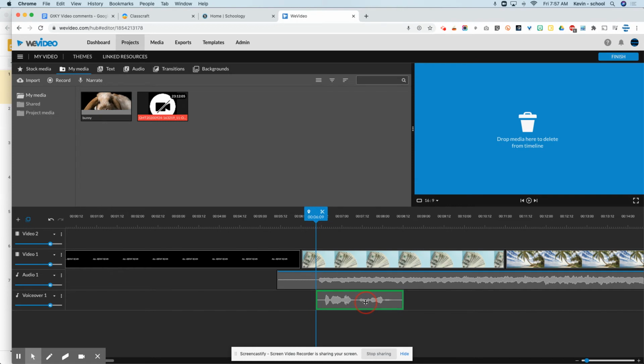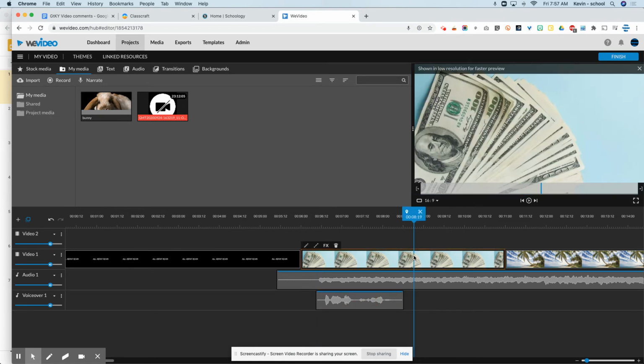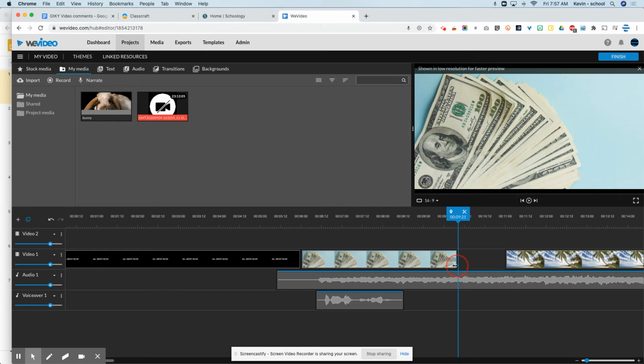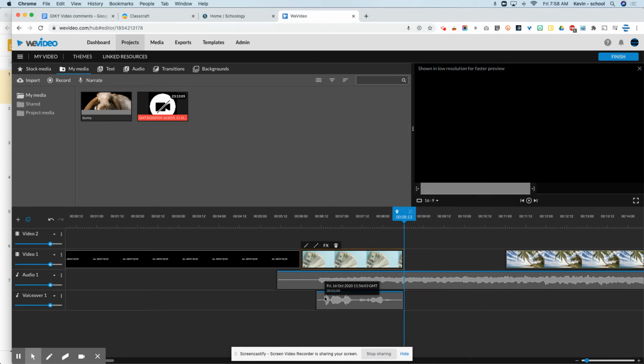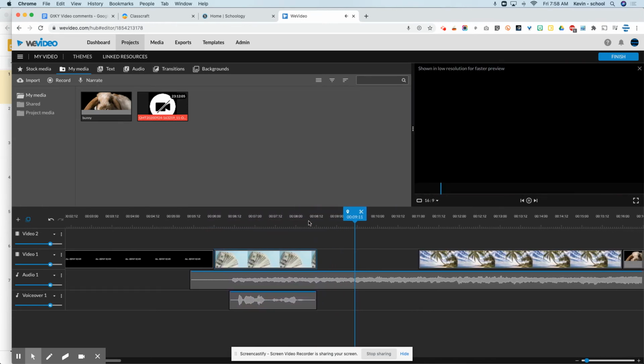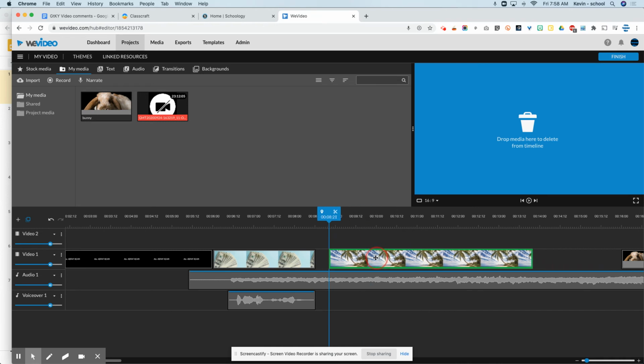So what I can do is use that same principle up here on the photo. I can click on the photo, and I can drag it back from the right to the left so that it matches up with the end of my audio clip. And now when I play the whole thing, my goal in life is to be rich. That photo ends when I stop talking. And then I can simply pull the next photo over.